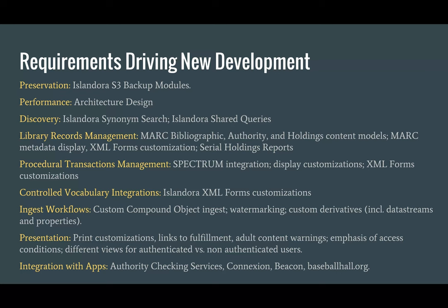And they have some unique compound ingest workflows that were interesting. In the case of the Hall, we'll look at this in detail and actually walk through it. But there are objects where we may have multiple images for the same one. Further to that, some of them may be ones we want to publish, and some of them may be for internal use only. So those of you familiar with Islandora's compound object ingests, before lately, it wasn't exactly the most friendly for getting this done. So we made some improvements to that to make it quicker and also to manage handling permissions without the user having to do any interventions.